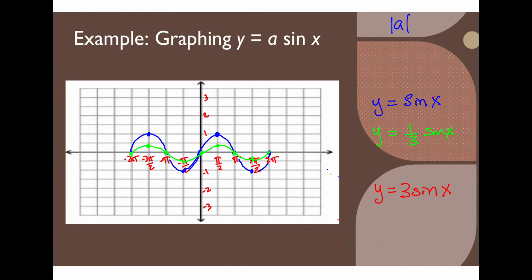Just like you can see in the whole pattern that we've had since we've been doing this, multiplying it by a value that's higher than 1, such as 3, stretches it vertically. So we go up, we go down, and back up. Down, up, and down. All right, so this is the more obvious, easier one to take account of, because it does what we've always had it do. It always stretches it vertically or compresses it vertically. And that, in a sinusoidal function, we call the amplitude.